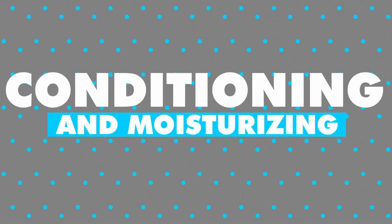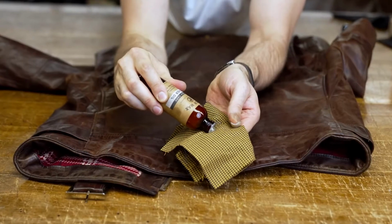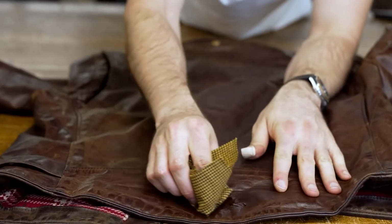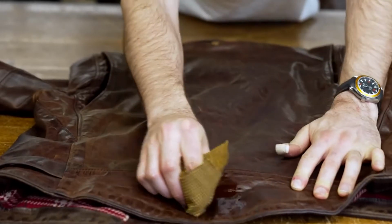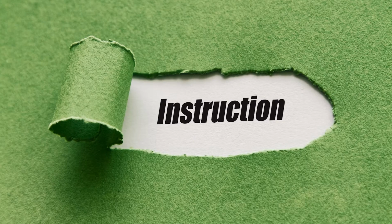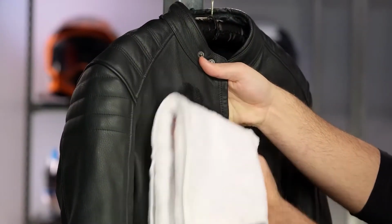Conditioning and moisturizing. Once the leather jacket is completely dry, apply a leather conditioner using a soft cloth. Leather conditioner helps restore moisture and replenish natural oils, keeping the leather soft and supple. Follow the product instructions for the application and buff gently to enhance the jacket's shine.